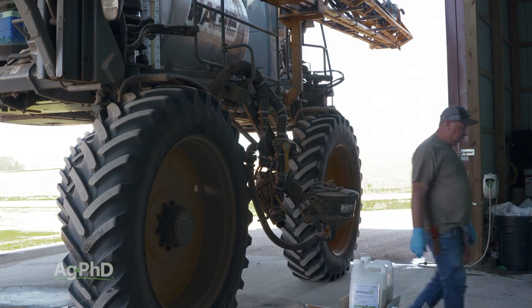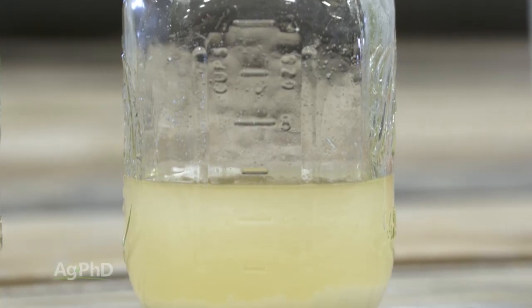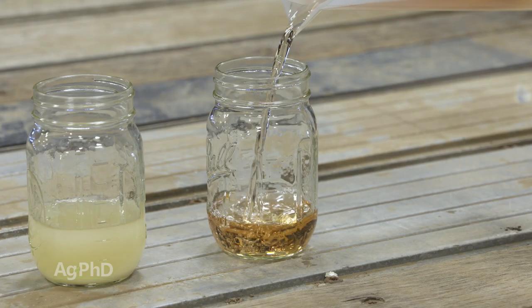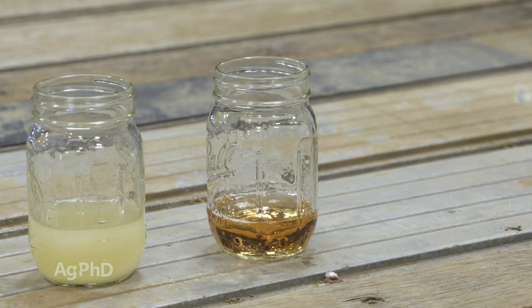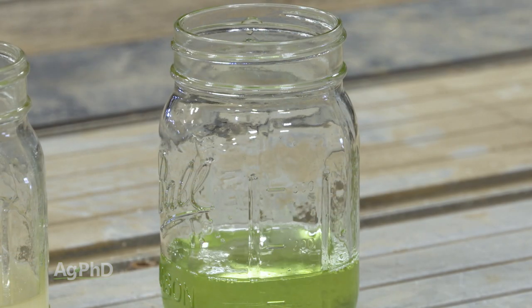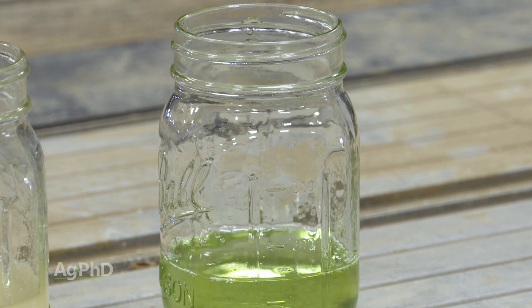First, do a jar test. Do your exact mixture in advance in a small, clear jar in the same mixing order that you plan to do it in your tank. Also, if you really want to play it safe, jar test with each batch of fertilizer that you get, as there may be some variance batch to batch throughout the season.